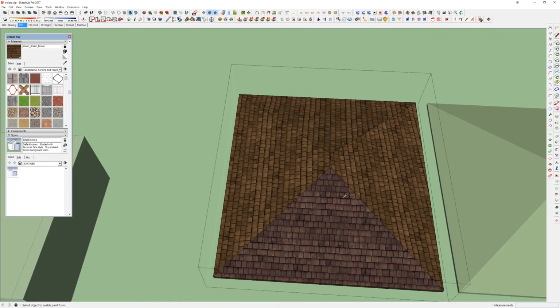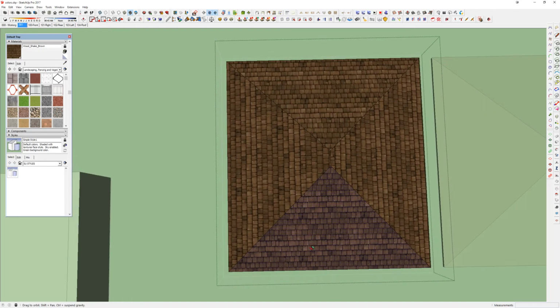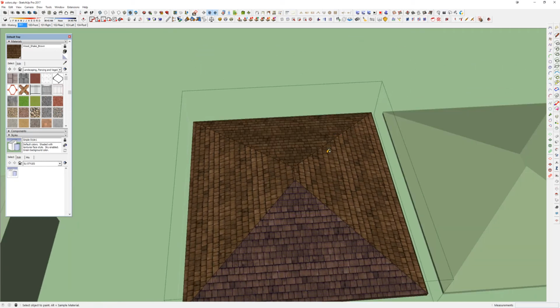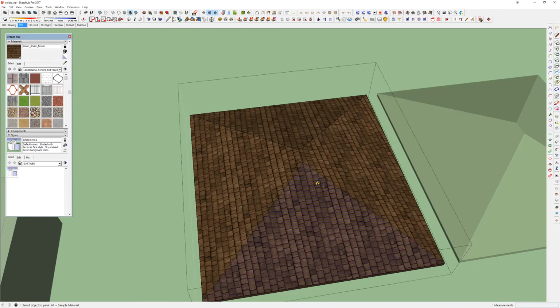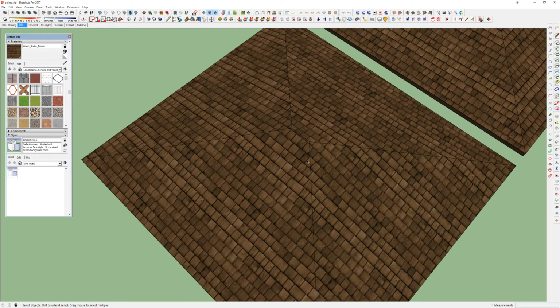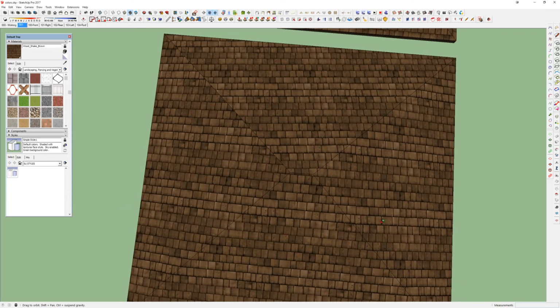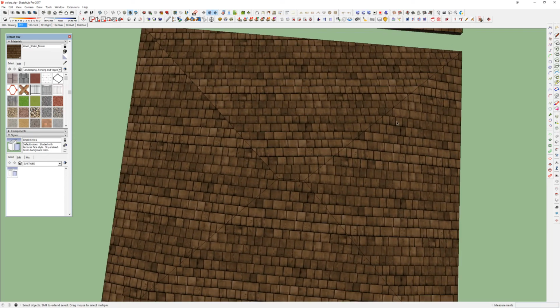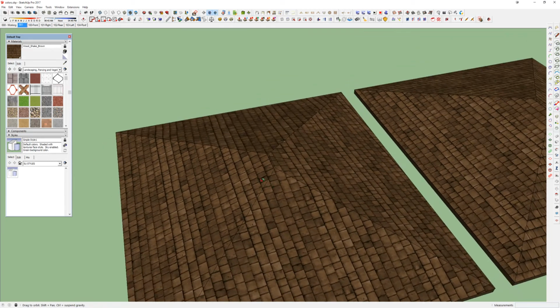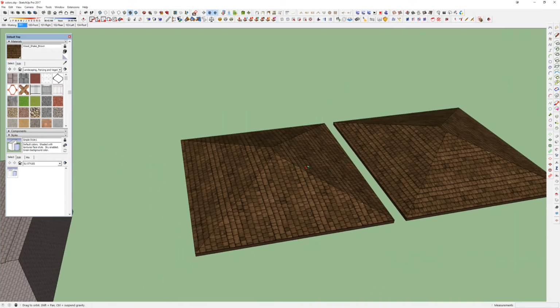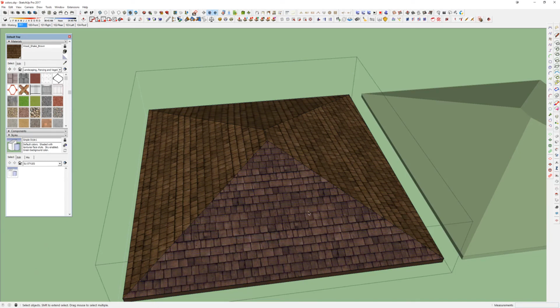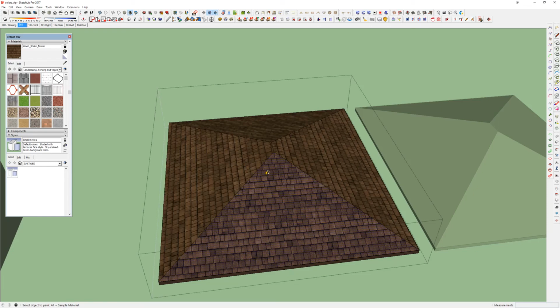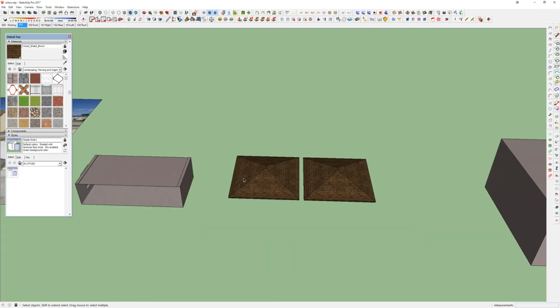But what's weird too is if I try to load this into my paintbrush, there you go, it worked that time. It doesn't always work. Sometimes you need to just retexturize it. It doesn't happen to me a lot, but it's been happening more than it has recently, where it just paints these textures on weird, and it's based off of something that I still haven't figured out. I don't know if you guys have ever run into that. But just know that you can always right-click and go to reset position, and that puts it back at its default location and everything. And that's how you can fix that.